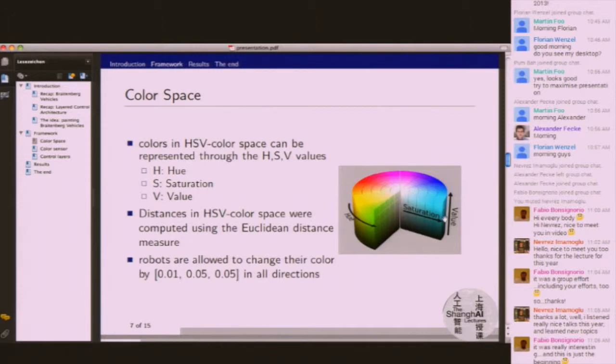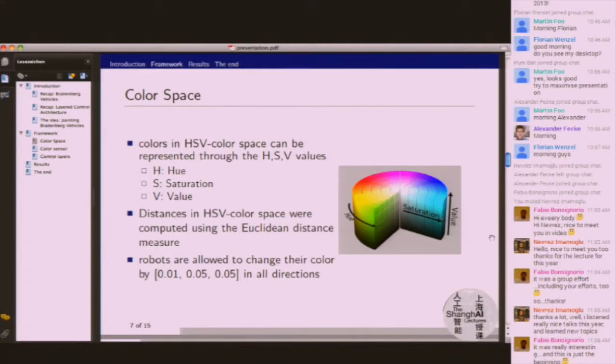We measure the distance as the Euclidean distance in that color space, so that's not really a distance measure like our eyes would perceive the distance, but it's relatively close, and you can intuitively understand the distances in this color space, because, for instance, one distance is to lower the value or to lower the saturation or something.